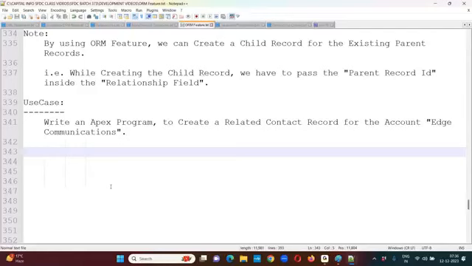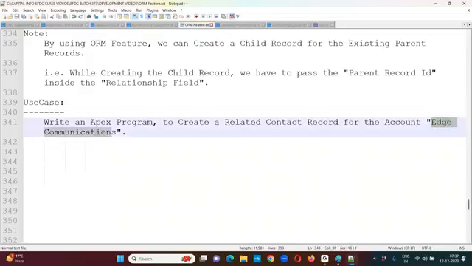I need that account record ID. How can we collect that account record ID? Just go to the record and open the record. Inside the URL, we can see the ID of the record here. Right now we are copying the ID from the URL. Moving forward, we will go with the help of a SOQL query. Through the SOQL query, based on the account record name, we can collect the ID of the record. That ID we can use here to map the relation.